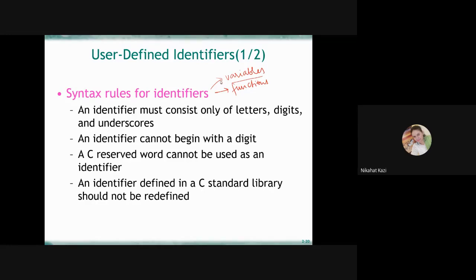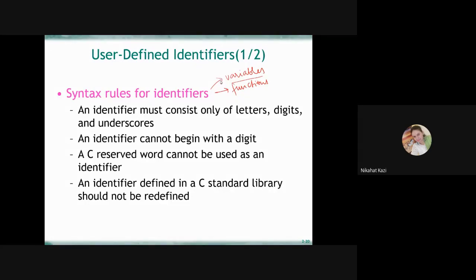They can be variables that you write in your program, or user defined functions. So I can write my own function, print my name. This function is not present in the standard C library. It's user defined by me.